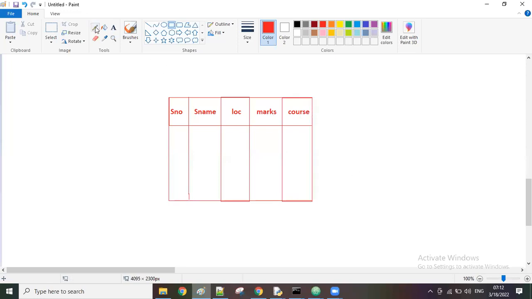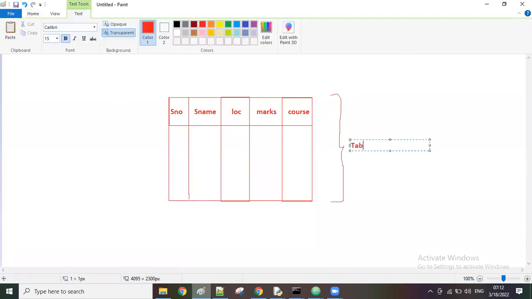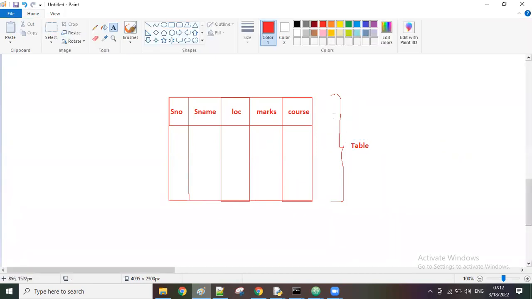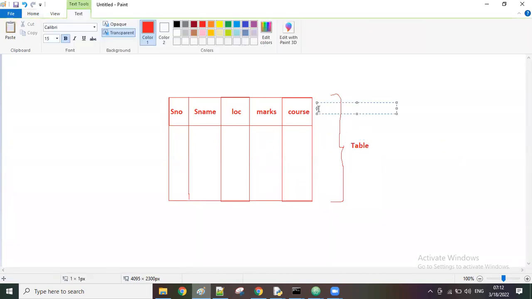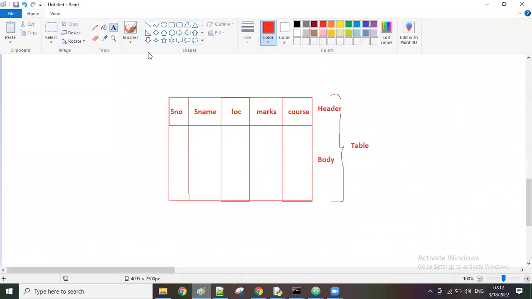This is the table totally. And the table's first part is the header, and the second part is the body, guys. Header and the body, right?